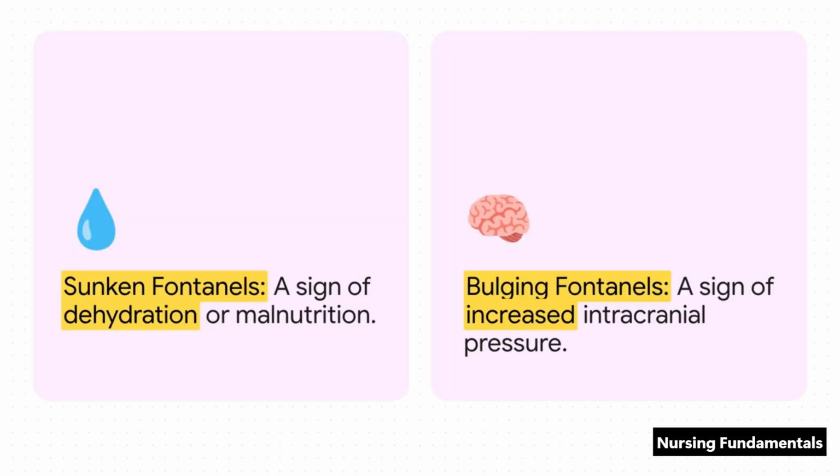An infant's soft spots, the fontanelles, are like little windows into their health status, and you're looking for two opposite but equally critical signs. A sunken fontanelle? That baby is likely dehydrated. But a bulging, tense one? Whoa, that's a sign of increased pressure inside the skull, and that's an emergency.